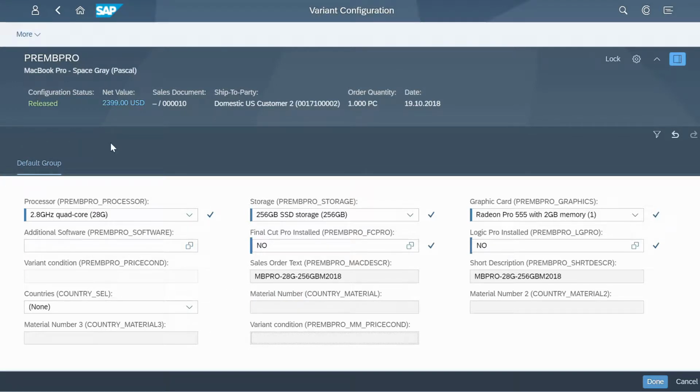The use case that you might want to have to illustrate these different characteristic groups is, in its simplest form, such as the one that we'll be using today, that there are certain characteristics like these ones here where the person entering the order has got no influence. So I want to hide all of those characteristics out of sight so that they do not perturb the sales order entry process. I don't want the sales order entry person to have any doubts about whether the information is right or not, as long as I've correctly set up my configurable materials and the configuration status is released.